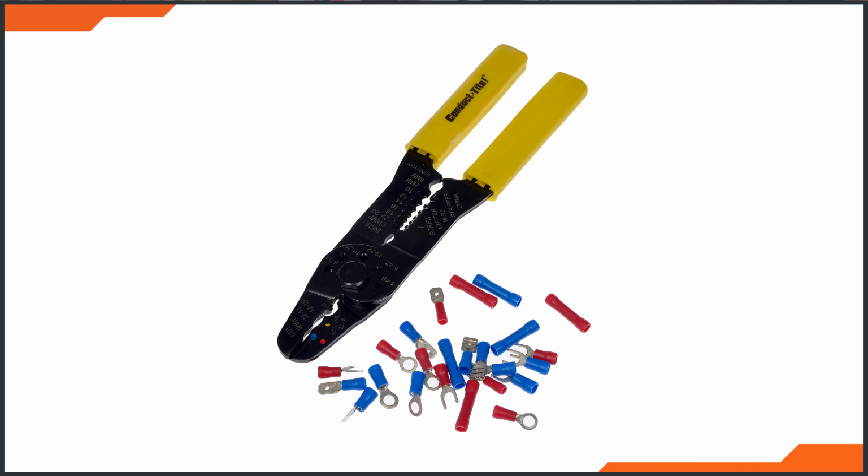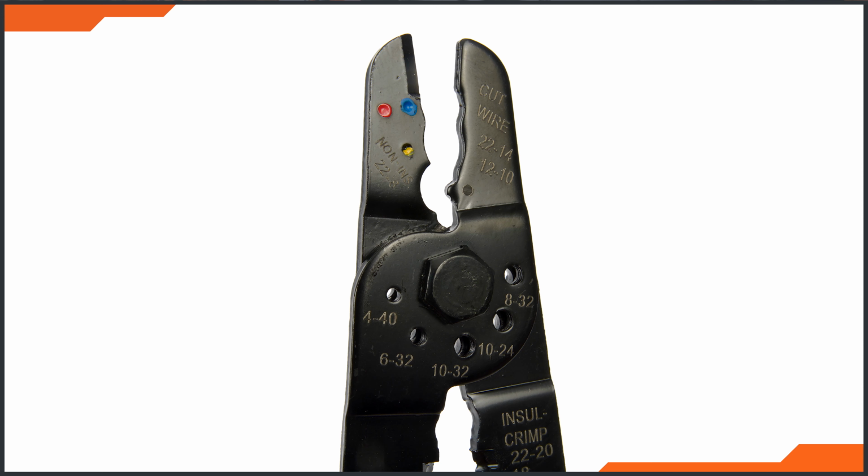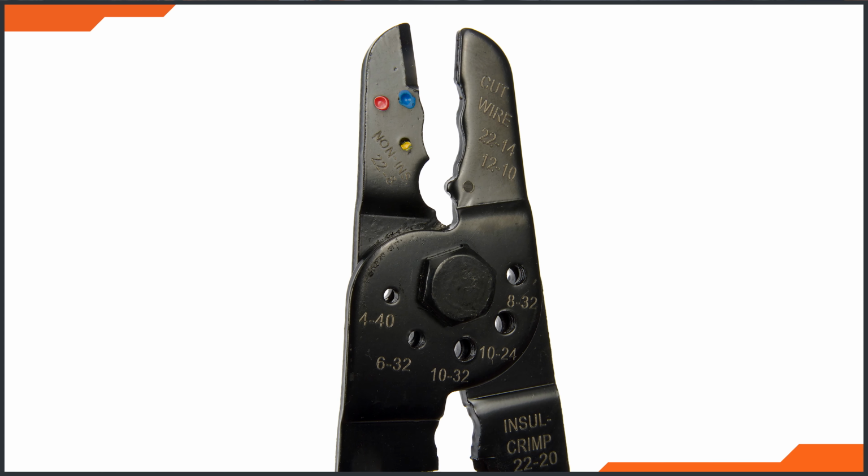Of course, all these parts are a lot easier to install with the right tools, which are also stocked in the planogram. Terminals and connectors are crimped into place. That means a tool crushes the thin metal inside the terminal or connector over the exposed strands at the end of a wire. The process of removing the wire's protective sheath to expose the strands inside is called stripping. Crimping and stripping pliers can accomplish both tasks, and they're a great option for just about anyone's electrical toolbox.